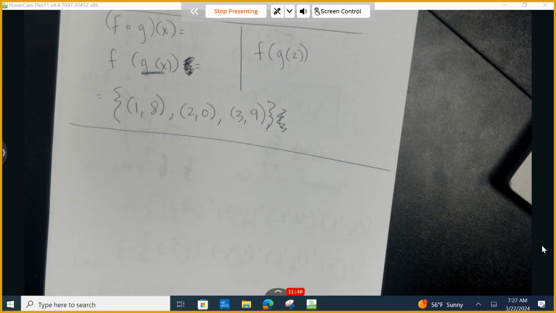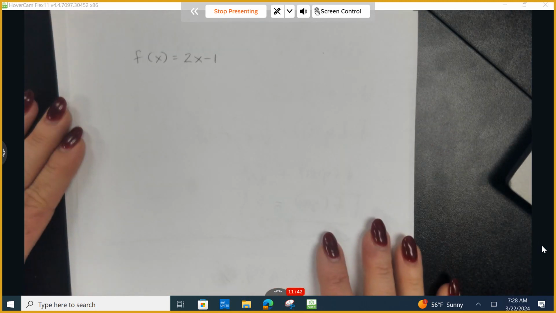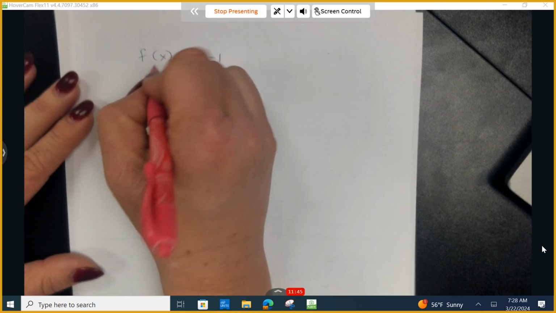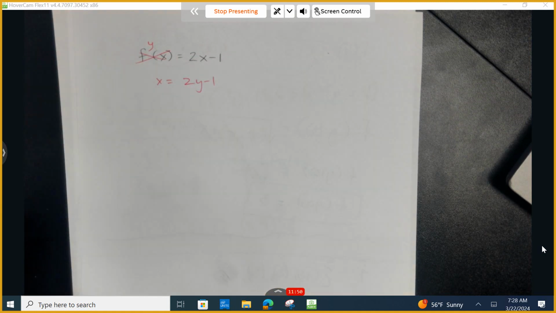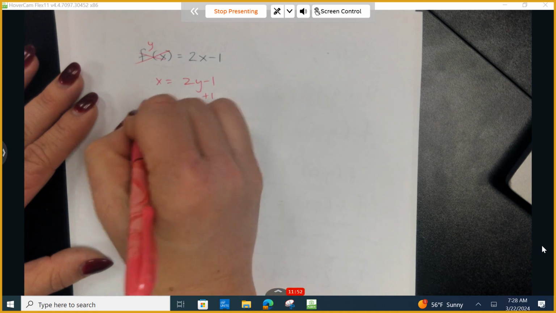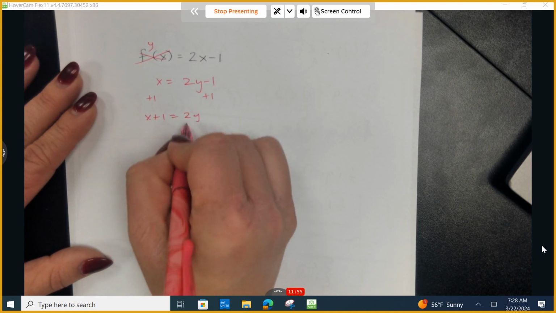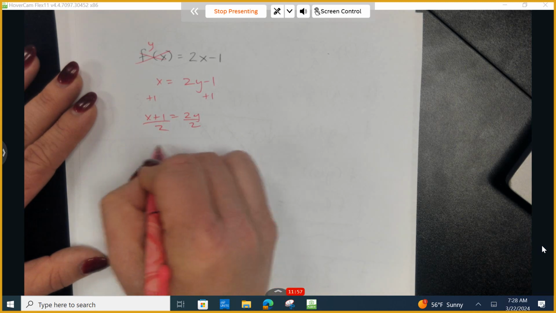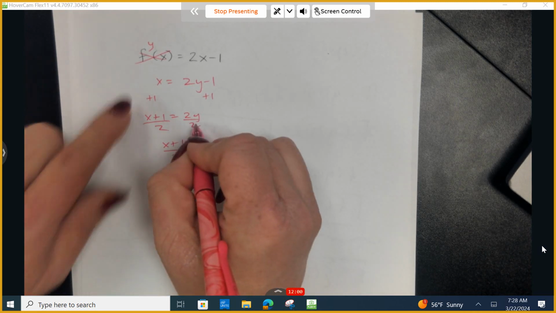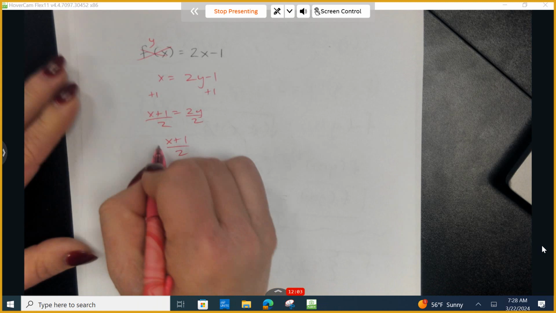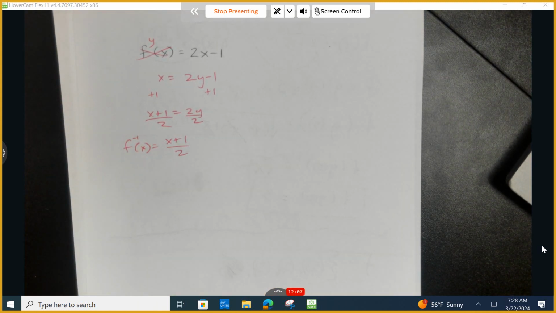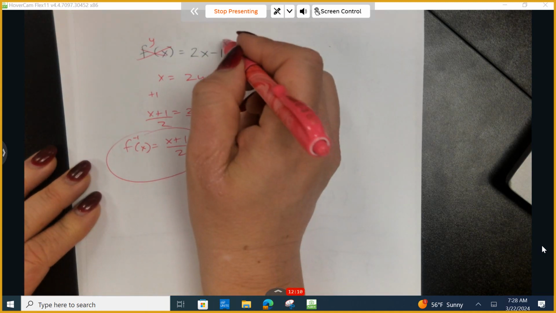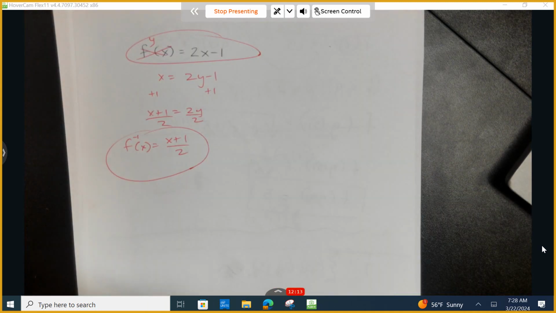Slightly? Okay, let's take a look at this particular problem. So how do we find the inverse algebraically? We can switch the x and y. So this is the same as y; switch the x and y. Easy enough. And then we can solve really quickly. I'm going to add 1 to both sides: x plus 1 equals 2y. Divide by 2. I'm going to rewrite this, because this really wasn't y, it was f of x. It doesn't matter if it goes on the left or on the right. But how do we denote it being an inverse? We're going to have that little negative 1 up there. So if I graph these two functions, I can promise you that they are going to reflect across the line y equals x. Good with that?